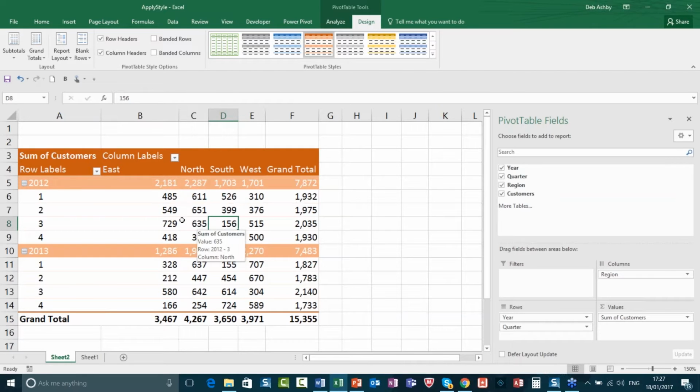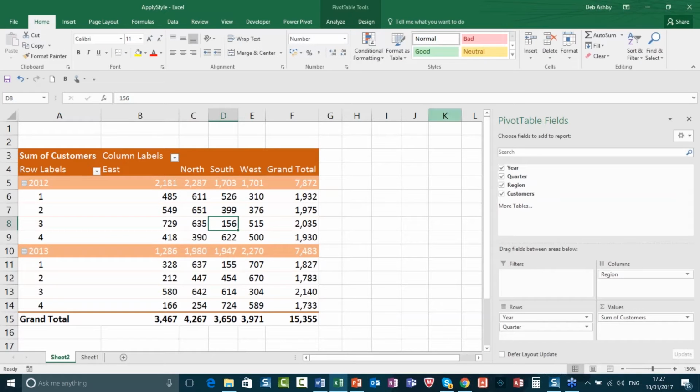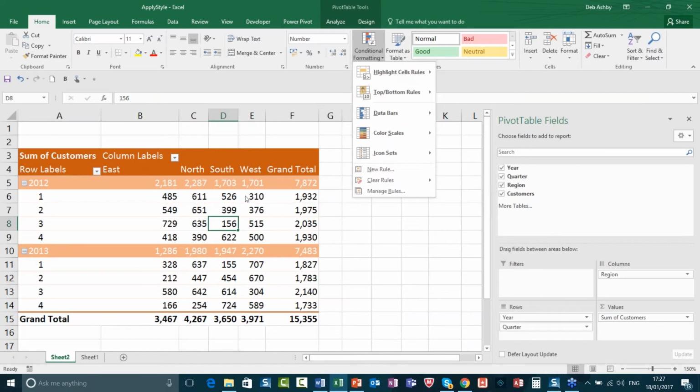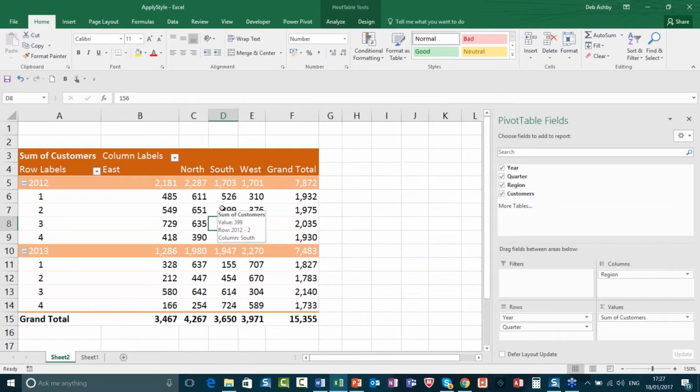Some other visual elements that you can add into your pivot tables are, what I meant was you can utilize conditional formatting to add some other visual elements into your pivot table, which can be really, really useful. Again, I don't know if you're that familiar with conditional formatting. If not, if we go to the Home ribbon, this is your conditional formatting button just here. And again, there are quite a few options that you have which you can use in your pivot table. And again, this is just to make your pivot table really easy to interpret and to read.